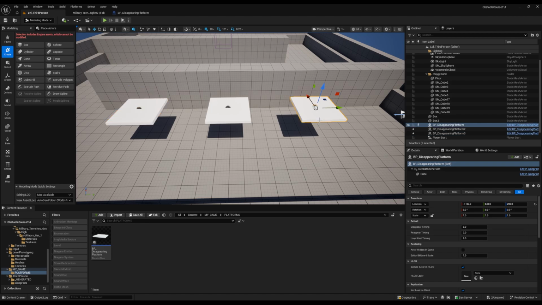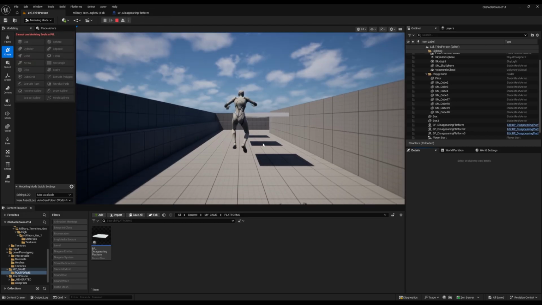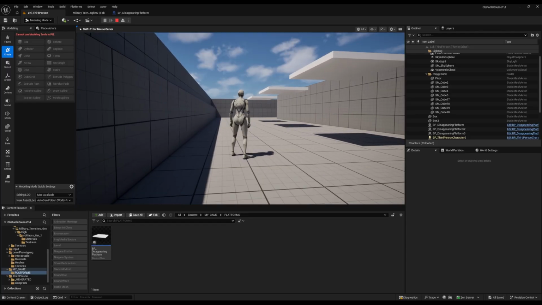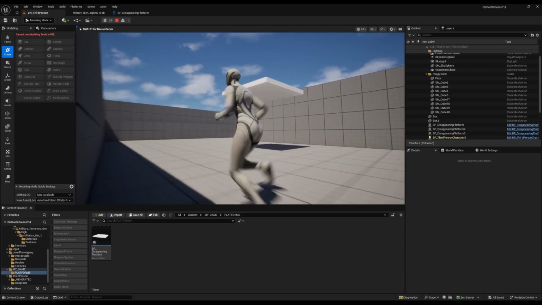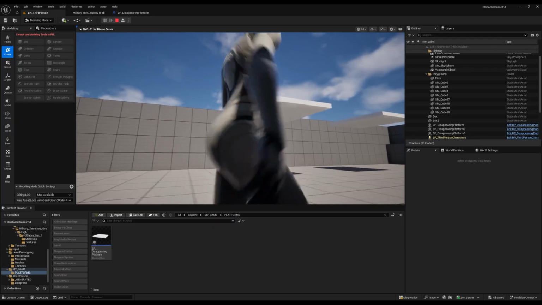Is that what we want? Oh no, we're delaying it all. So maybe delay that by 2. We'll delay that by 4. We're getting into math a little bit here. See how that looks. So that disappears, that disappears, that disappears.